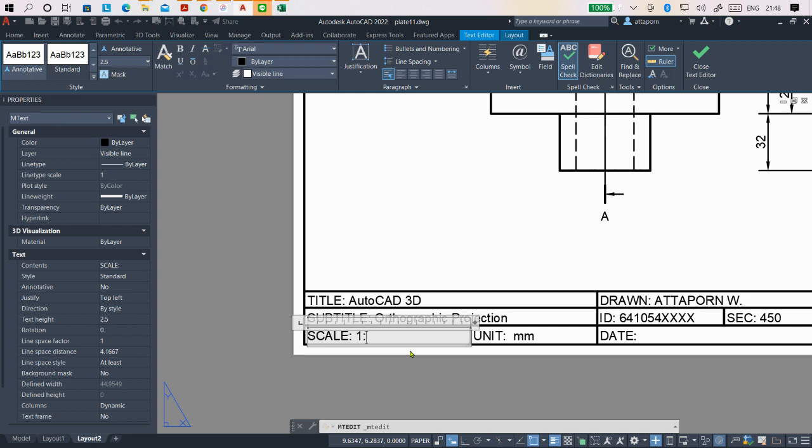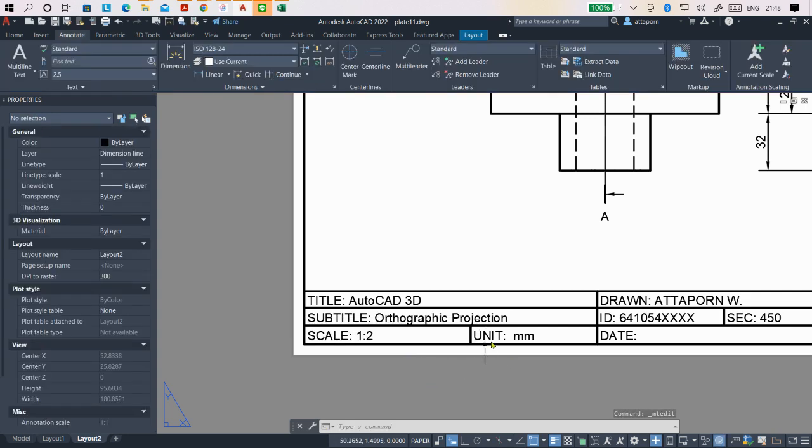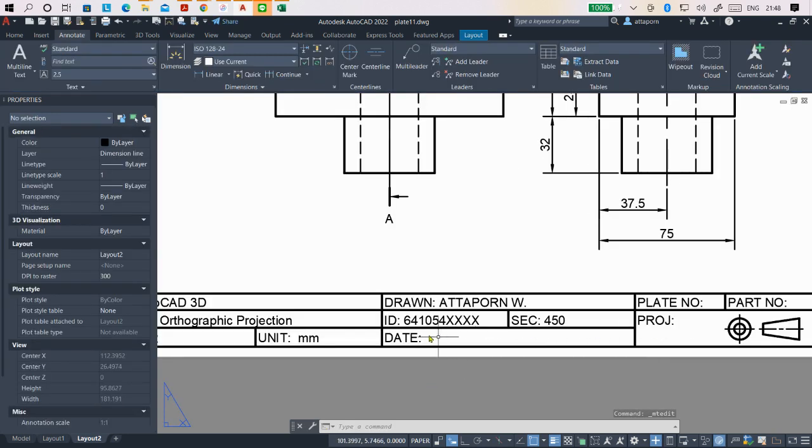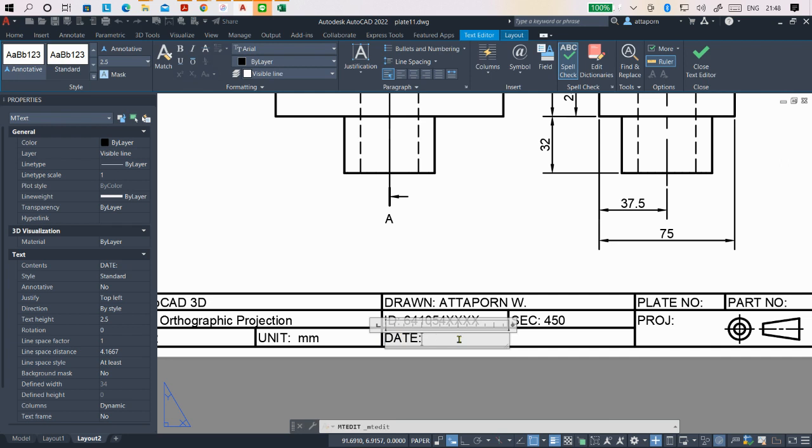No, 1 to 2, sorry. And drawn by me. Date today is Sunday, April. This small April is okay. And 3.